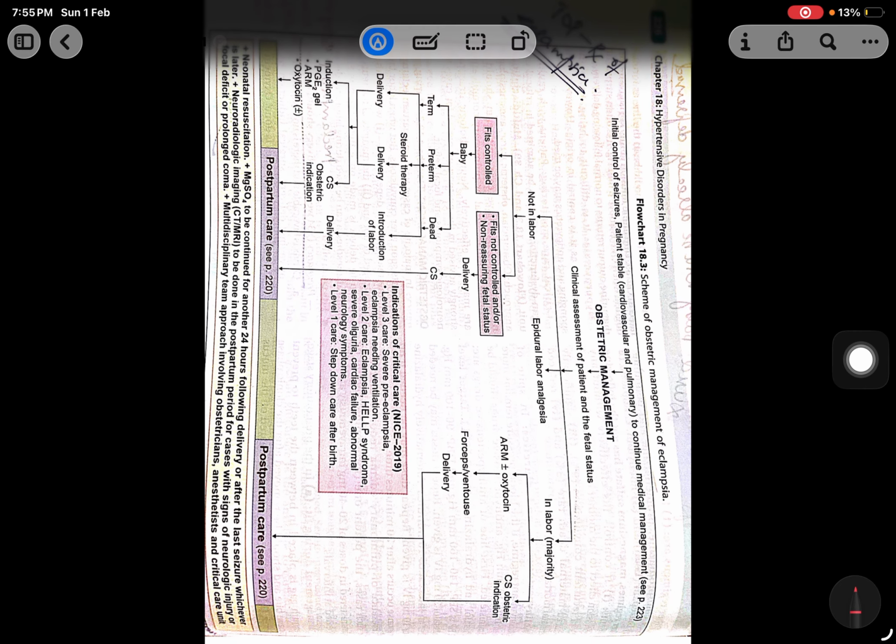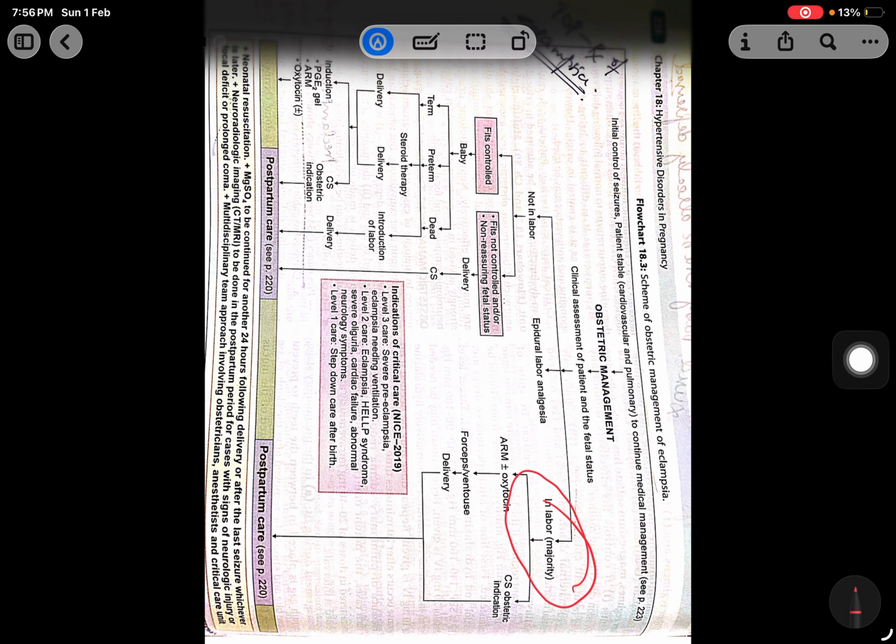How do you manage eclampsia? Again, you have to check whether it's in labor. What is the important statement you have to remember? Any seizure in pregnancy is eclampsia unless proven otherwise. So you have to check whether she is in labor, or whether it's an antenatal case, or you might also have a postnatal case. Since labor is the majority, we will discuss the major things first.